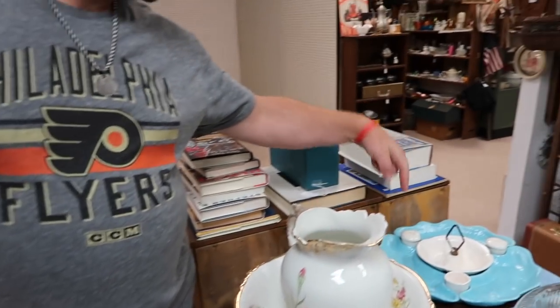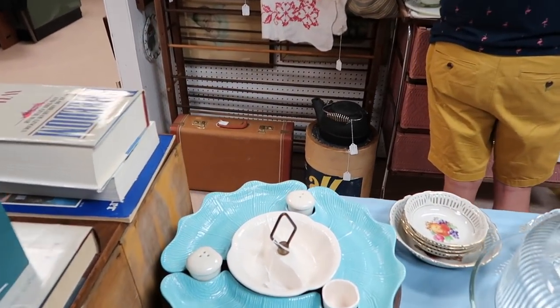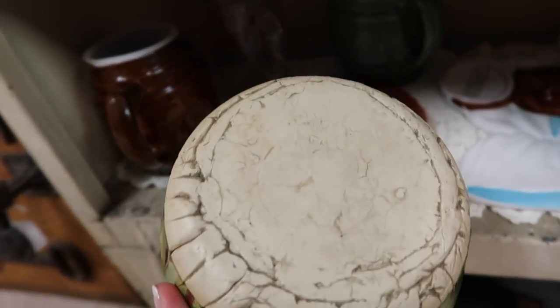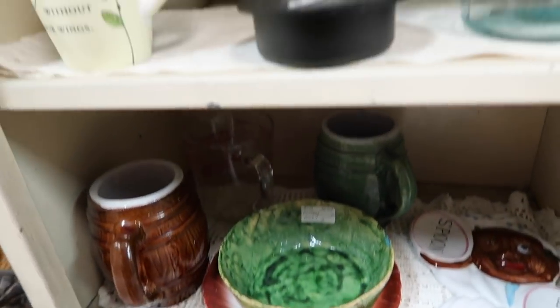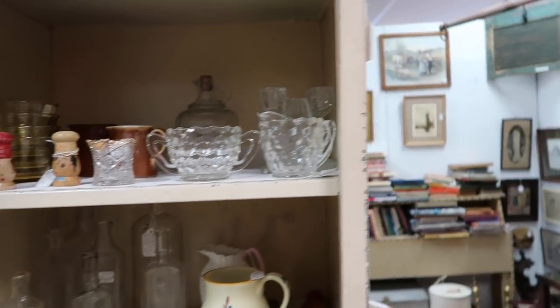I see that on the lazy susan — it's $14. Do we like it for $14? I feel like we have to be more selective because we've spent at least $400 today. Oh man, what do we have down here? I really like this and it's only five dollars, but like I said we have to be more selective, so it's not coming with us. Okay — bye bye.